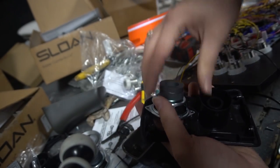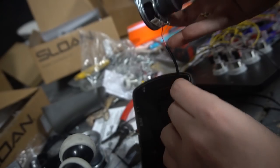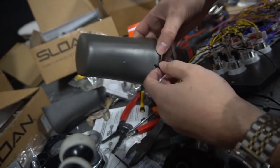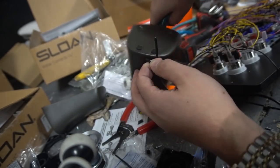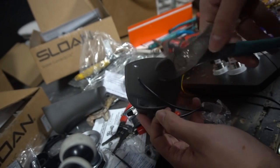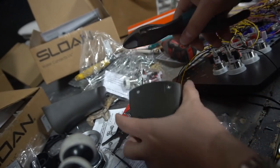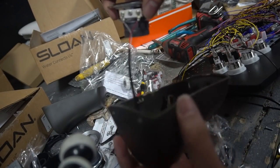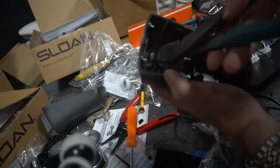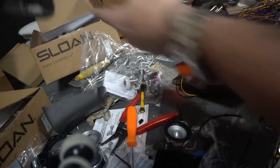1, 2. Our left speaker does have different color wiring. That is white and red. Same thing here. Going right to the edge here. Again, you could cut this. I know you can. You could grab a saw and you could do all this to save from soldering, but it's a pain. I already did 4 of these. I know how much of a pain it is. Again, we're taking this. Going to cut as close as I can to the base so I don't... There we go. This right here is garbage.